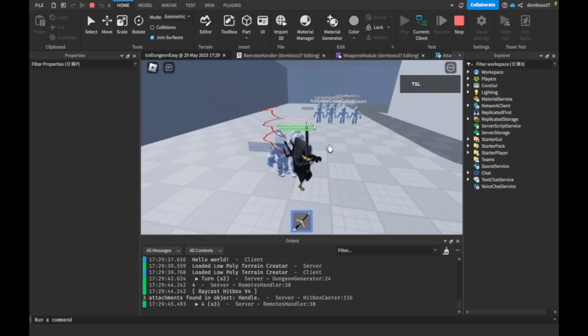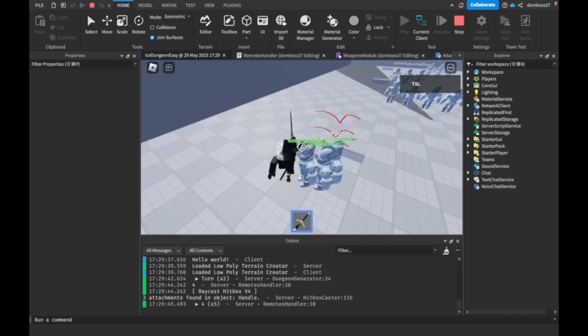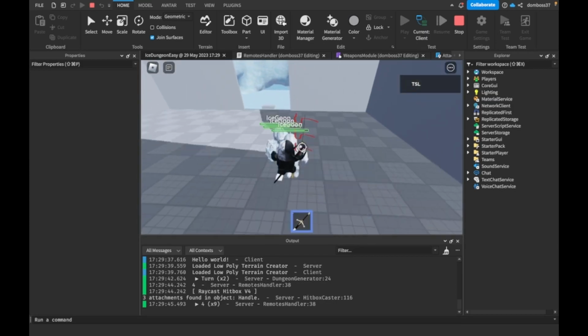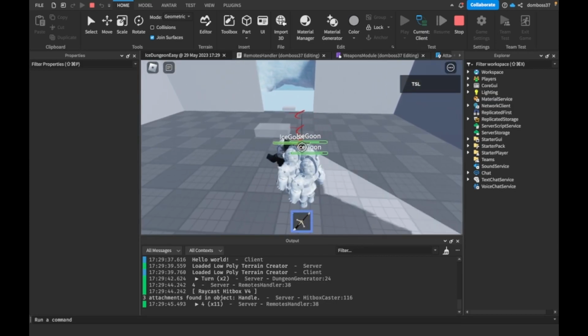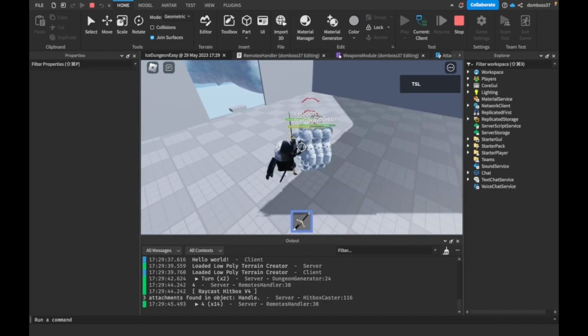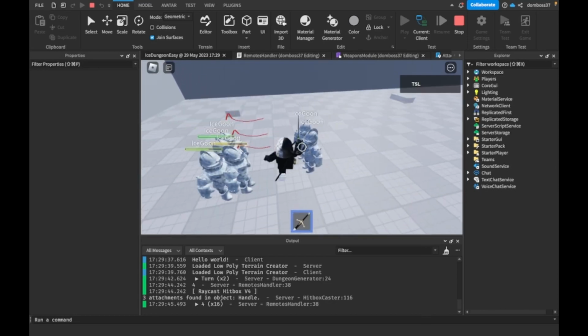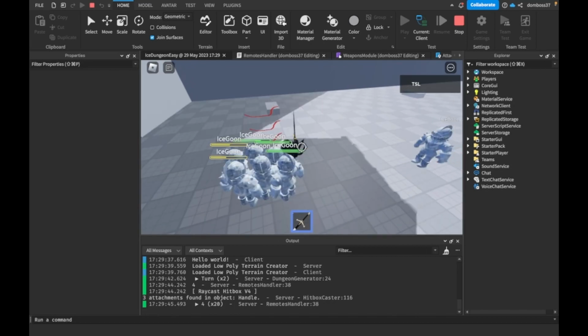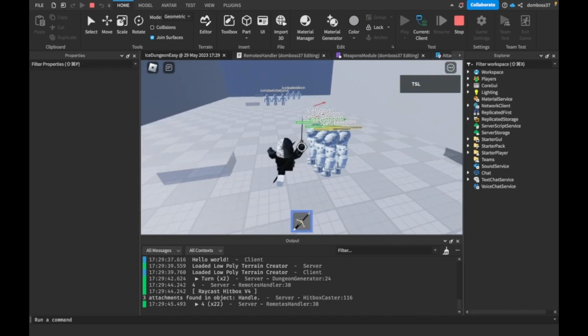And as you see, some damage is being done indeed. It's obviously going to take a while since they have 100 health and I am doing 2 damage to each of them. And there is a cooldown in between, so I can't keep spamming them either. They are very slow walking towards me, but they are doing it nonetheless. And yeah, this is great.